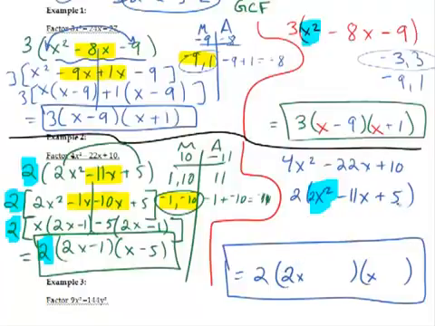This one's nice. There's no options here. It has to be 5 and 1 for the back. So we just try a 5. We try a 1. We look at the signs. We say that it's a positive in the back, which remember, if it's positive, the signs must be the same sign. And since this is a negative 11, we know that they must be both negatives in here. So we check it really quick. 2x times negative 1 is negative 2x. Negative 5 times x is negative 5x. Negative 2x plus negative 5x, negative 7x. That is not our middle term, so can't be those.